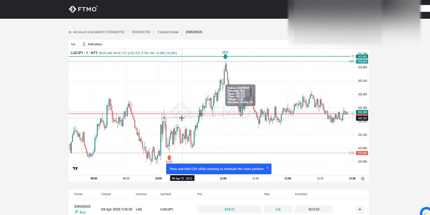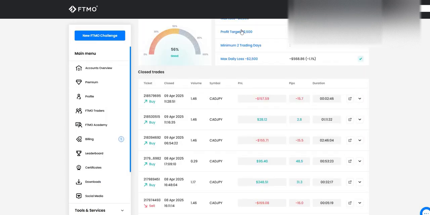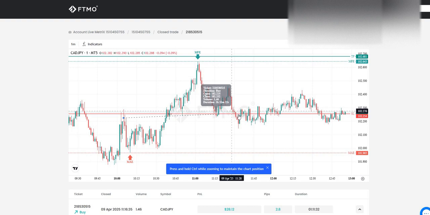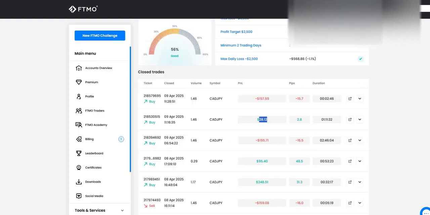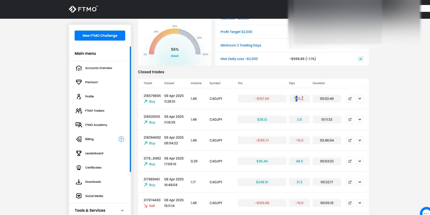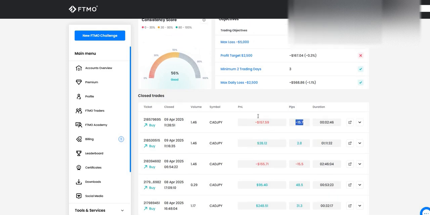Now, what have I done? This is the trade where I broke even. Price came here to break even. Then I saw bullish momentum coming into the market around this point, so I entered again with a 50 pip stop loss. As you can see, I got stopped out. So we got one trade during the Asia session and one trade that broke even.